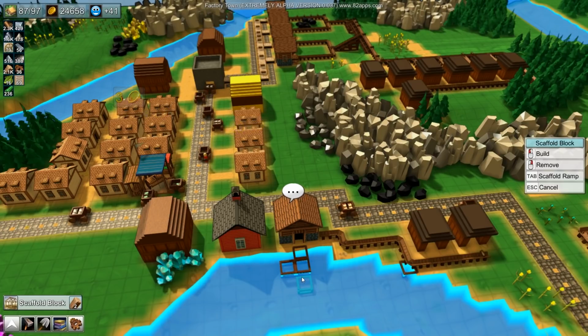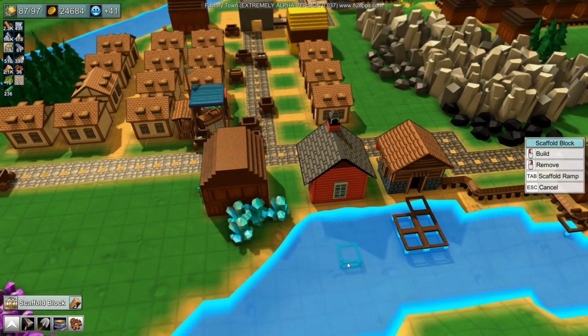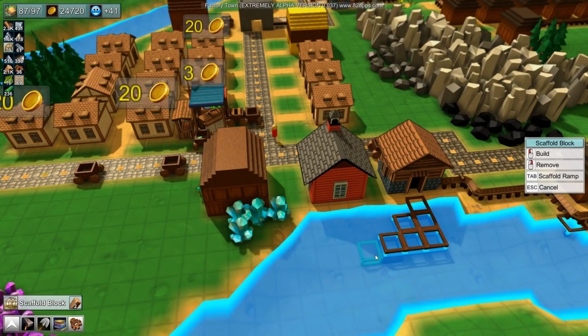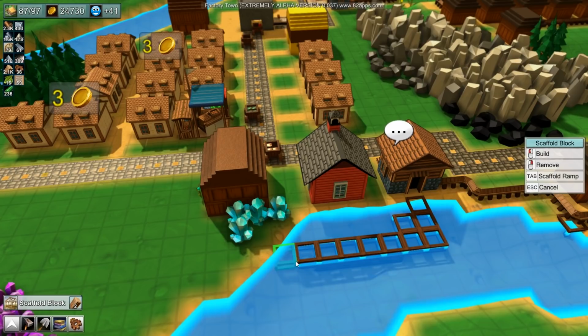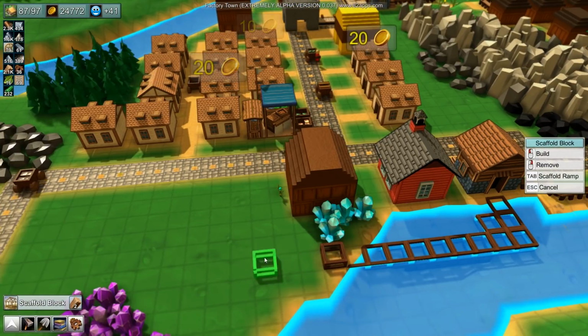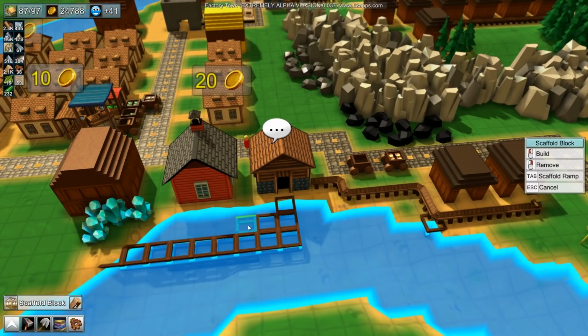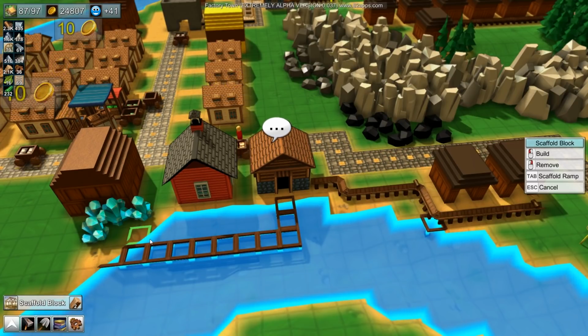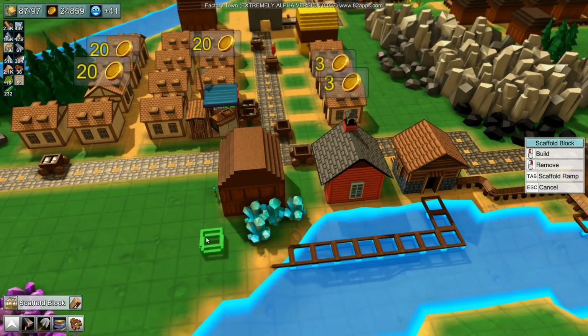Oh, no. It needs to be a bit like this. I don't know what I'm doing. Oh, no, I didn't eat that one. Oh, that one. So we're going to basically make a conveyor to take all the paper out of there.